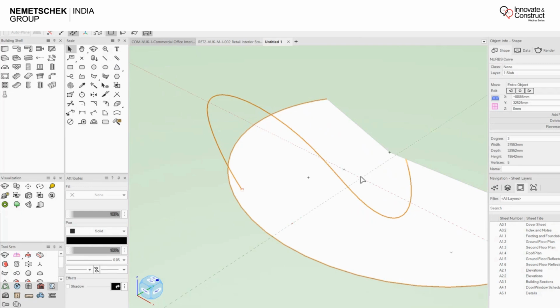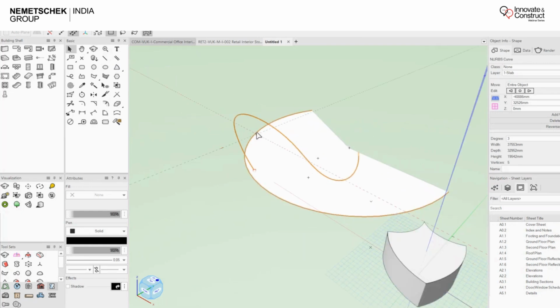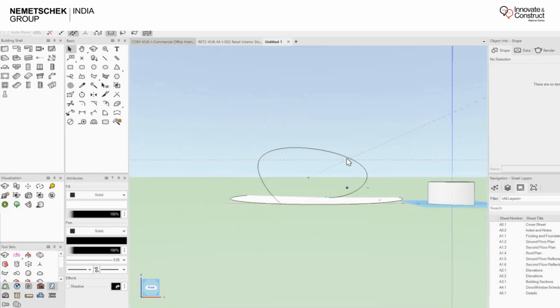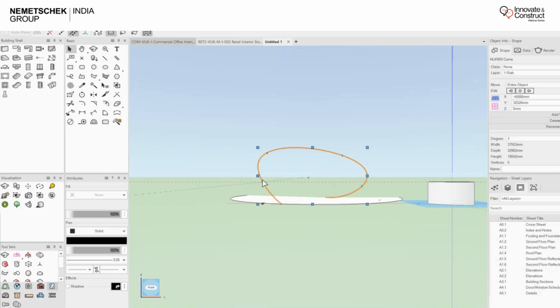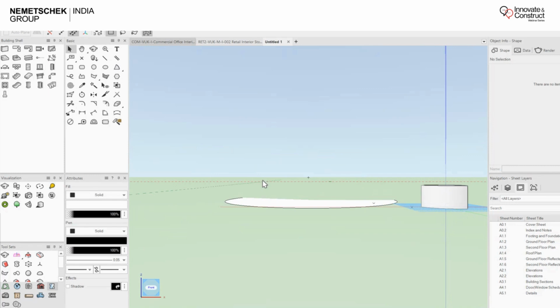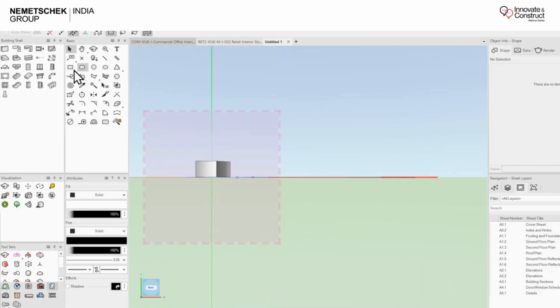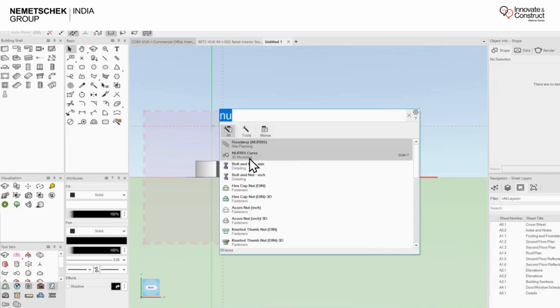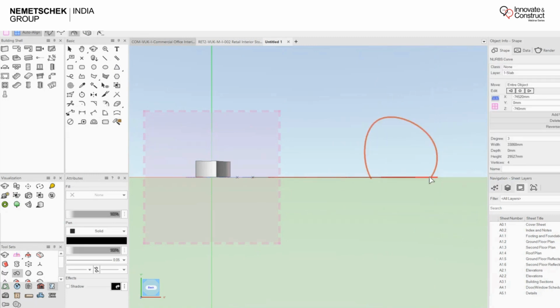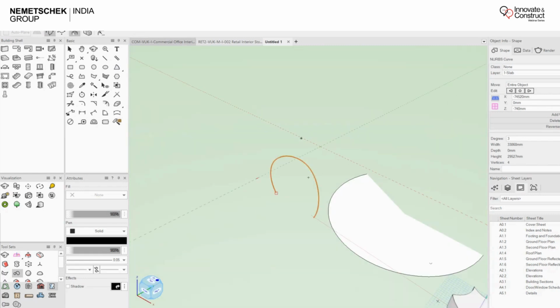And if I just go back, we can build our nerve curve surface.